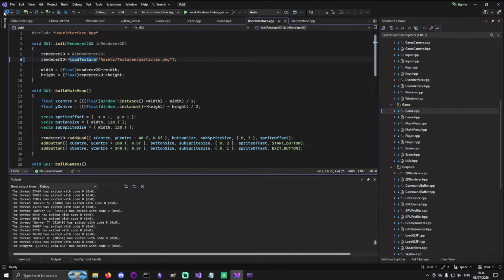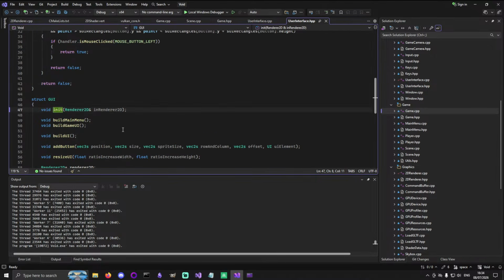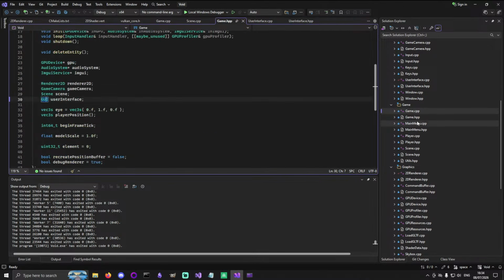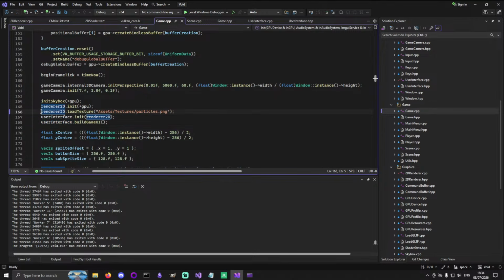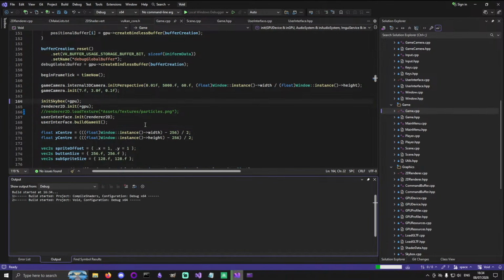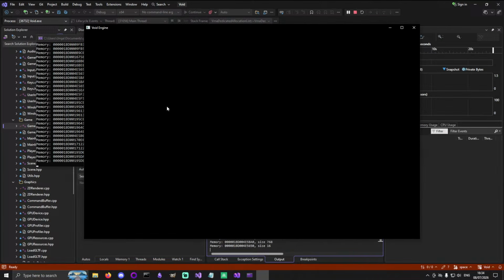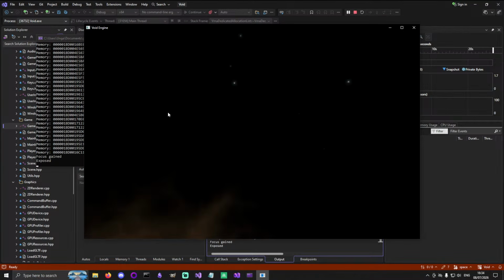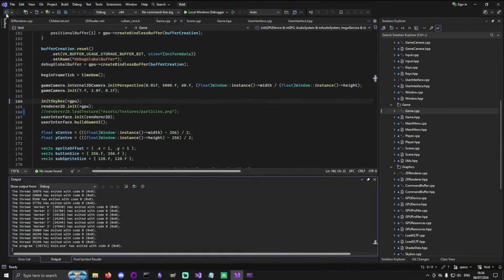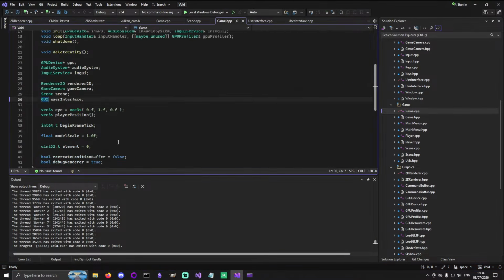Right, let's go and remove something from the engine real quick. This line here. I think that's messing things up. Nope. Okay. And why is this the case?